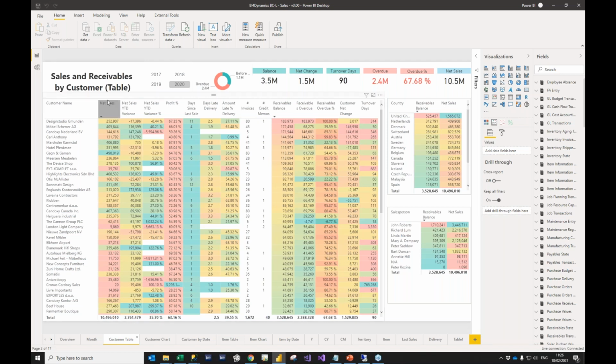The content is really everywhere and in detail. So you have a customer, not just profit and so on, but days since last sales, delivery late, amount late, or in receivables, the turnover in days is calculated as average receivable versus sales on credit. And the payment terms and all these measures are weighted measures.